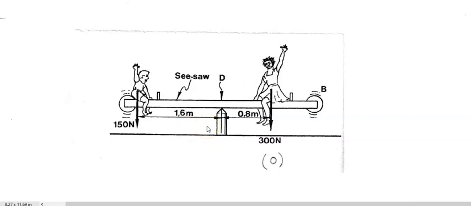When we do the moments, don't just listen to me and say, I'm doing it in my head. No, don't do it in your head. Write it down and work it out and verify that what I'm saying is in fact the case. I can make mistakes, so you need to check it out. And when you check it out yourself, you learn also. So you'll see that force multiplied by 0.8, minus that one, because it's anti-clockwise, 150 times 1.6, is equal to 0. What does it mean?